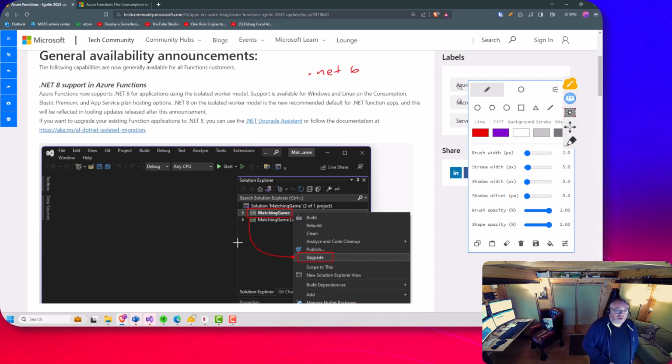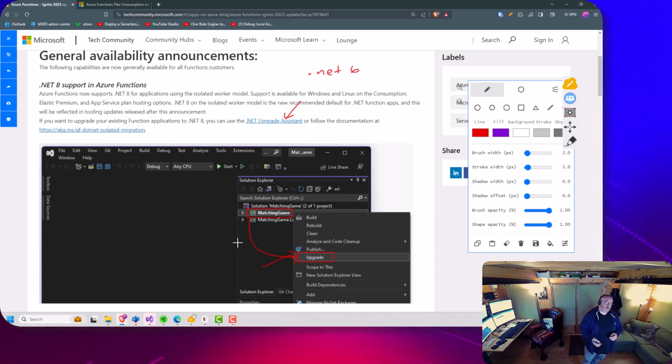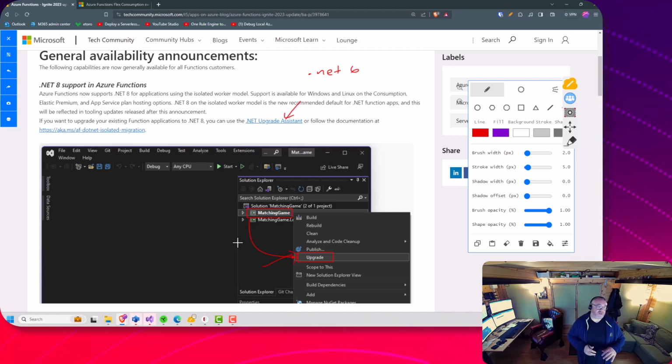If you're looking at .NET 8, there's a couple of things to note here. Firstly, we've got this upgrade assistant, and I think this is an example of it in Visual Studio, so that'll help you do the migration. What I'm really hoping is that in the past, when we've had to do these function upgrades, there's always been some changes that you had to do to your code, which is quite frustrating.